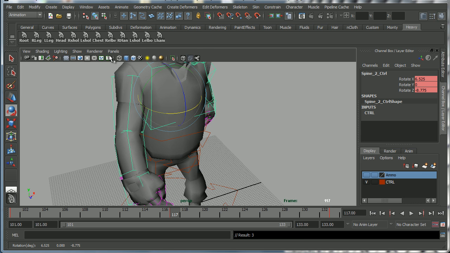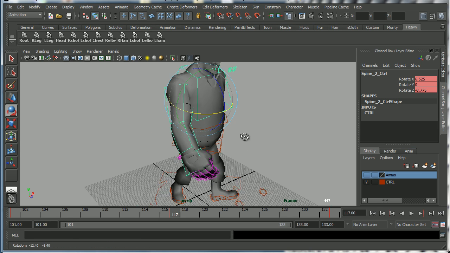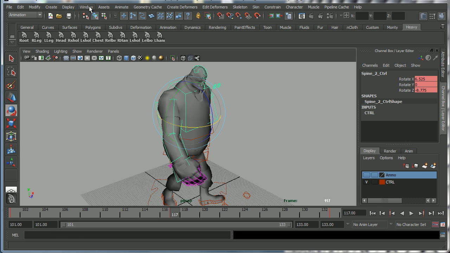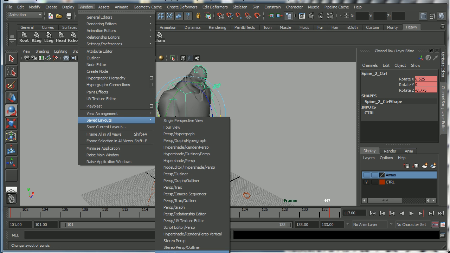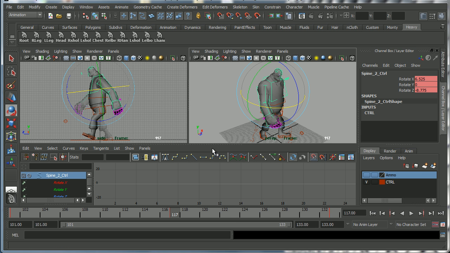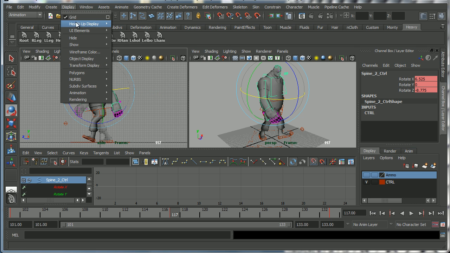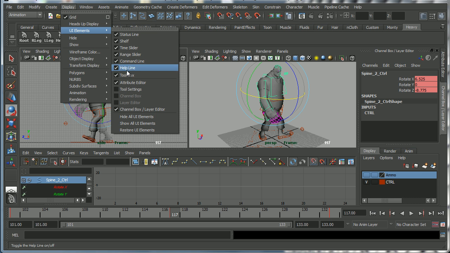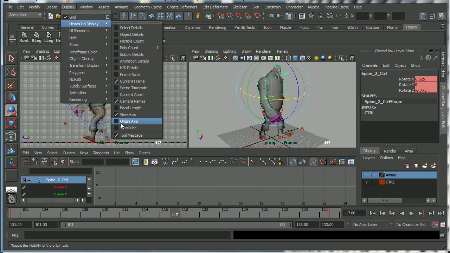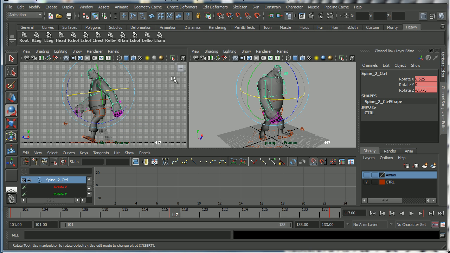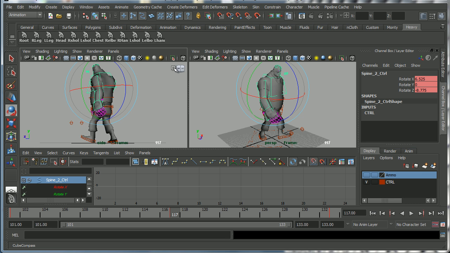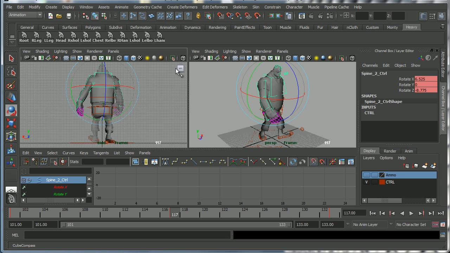And then what we really should be doing, and it's actually rather shocking that I haven't been doing, is checking it in the graph editor. So if I go to Window, Saved Layouts, Animation, I'm going to go to my multi-view where I've got the perspective view here, the graph editor down here, and my panels orthographic side view here. I do want to display the heads-up display. I do want to display the view cube. The view cube is useful, so I'm just going to turn it on here, and that's going to allow me to move him round.